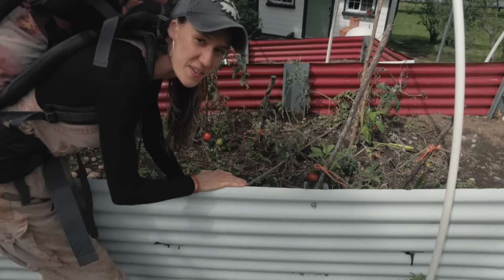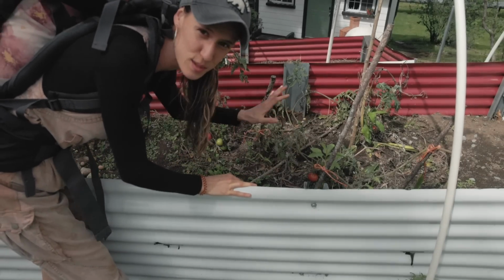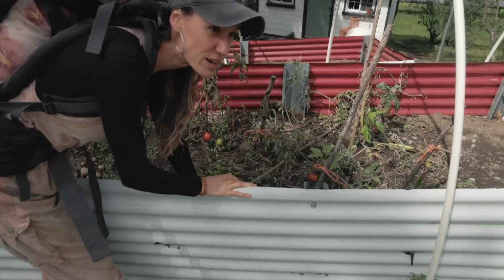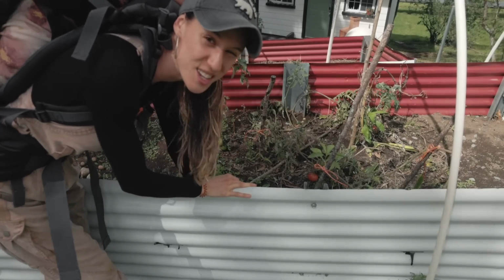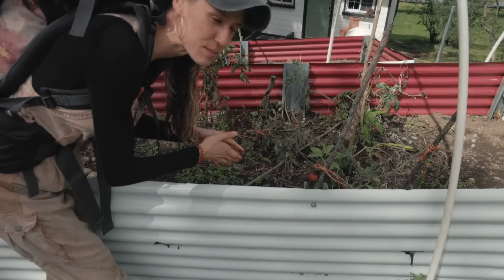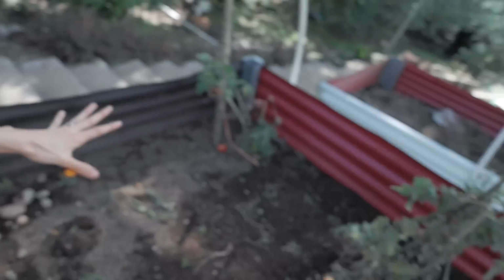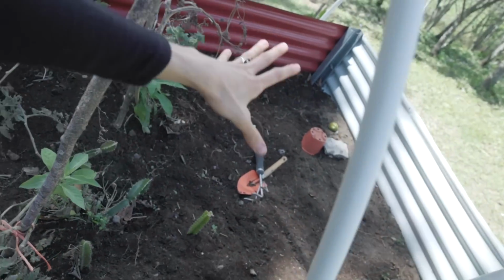I'm gonna give this garden bed just a little bit of TLC. We still have some tomato plants that are still producing, but I have a bunch of seedlings in the greenhouse that are gonna be ready to go in just a couple weeks. So I'm gonna start tilling this up, getting some compost in here, and just getting it nice and ready. It's already looking so much better in here. I cleared out a lot of the old plants, but oh my God.